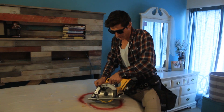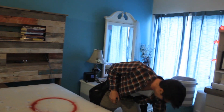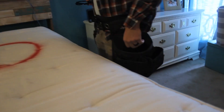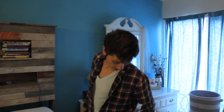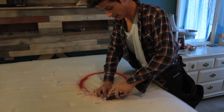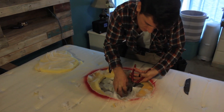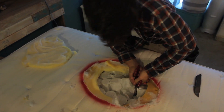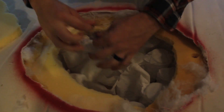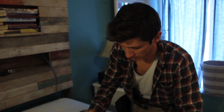I wasn't sure if this saw was gonna work, but we'll try. Yeah, that's probably not gonna work. So you've always got to have a backup plan when you're doing a dad hack, and that's why I got the handy little utility knife here. Much better. We remove part of the spring, and after you take the springs out we're gonna take those pieces of foam that we took out earlier and put them right back into place and push them down - it's gonna give it a nice indentation for your wife's belly.